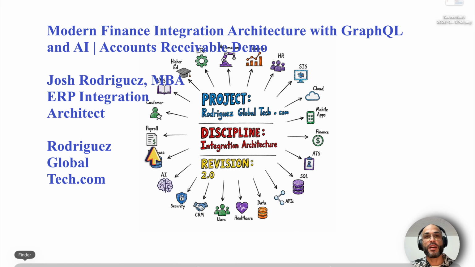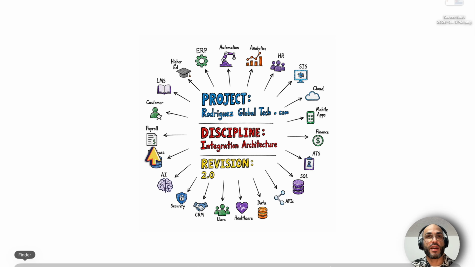Hello everybody, I am Josh Rodriguez, ERP Integration Architect, and today I'm going to show you a modern finance integration architecture focused on accounts receivable, GraphQL, and artificial intelligence. I'll begin with the working application with a quick demo, and then I will explain the architecture behind it. So let's get started.